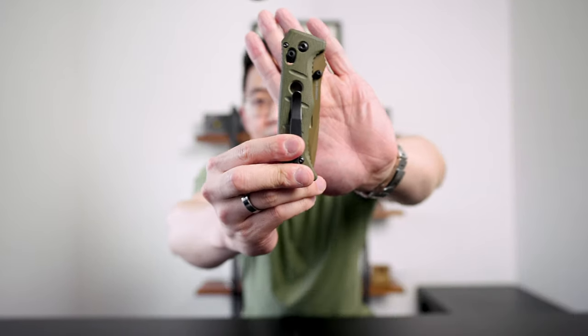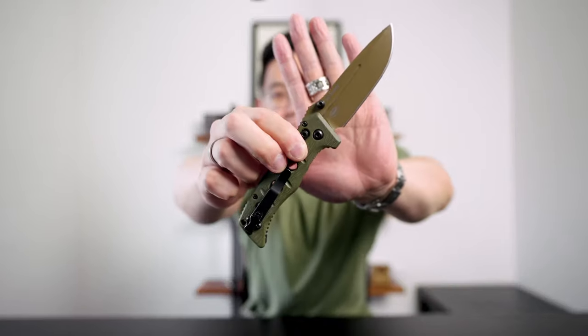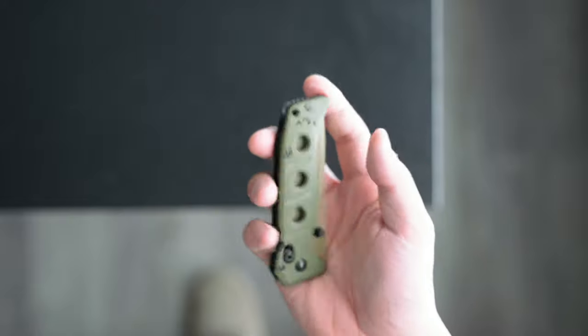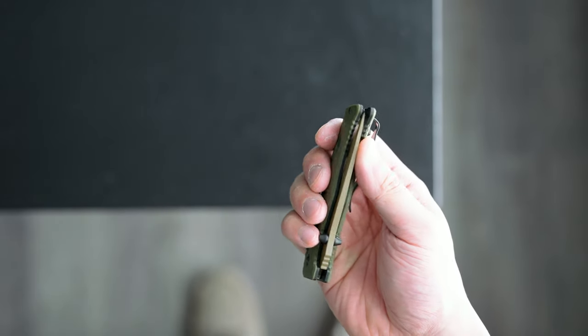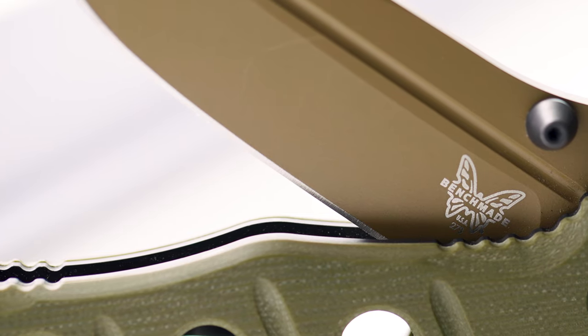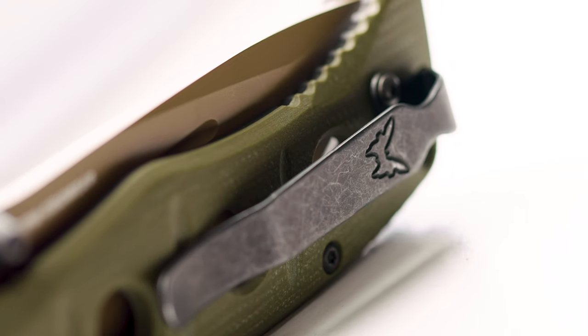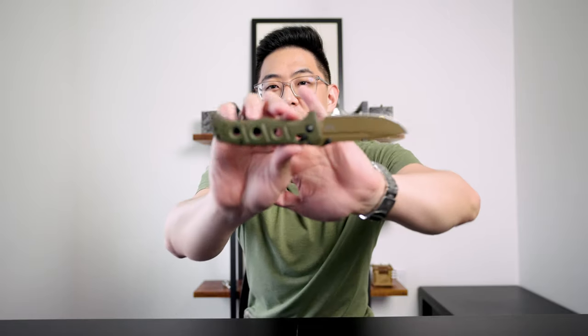Last but not least, right pocket — I'm carrying the Benchmade Mini Adamus knife. When they said 'Mini' I thought it was going to be a much smaller knife, but oh my gosh, this thing is a tank. It's huge when you open it. Every time I put it through opening boxes, cutting cardboard in specific shapes, prying something open — it just goes through it all. If you want to upgrade your knives, Benchmade has been making great knives and the Mini Adamus is hands down one of them. If you don't like it in green, they make one in black, but I specifically wanted the green one for variety. Benchmade, you made a great knife — Mini Adamus, there you go.